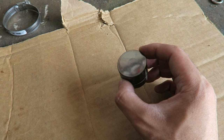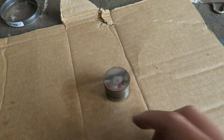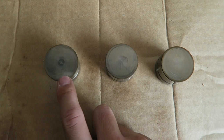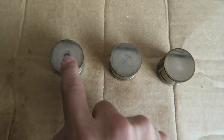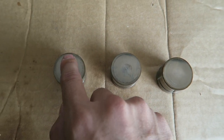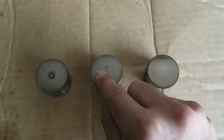So in order to visualize if this follower is good, essentially it should be like a mirror finish. Let me grab a second one that has a better wear pattern on it. This right here is a type of lifter that you do not want to follow my procedure with, because as you can see here, the cam has worn pretty thoroughly through the top face of this valve. If you feel it, you can kind of feel that it's not exactly flat all the way — it's almost like it has a slight dimple. This one is kind of midway through and just started to wear down from the cam itself.